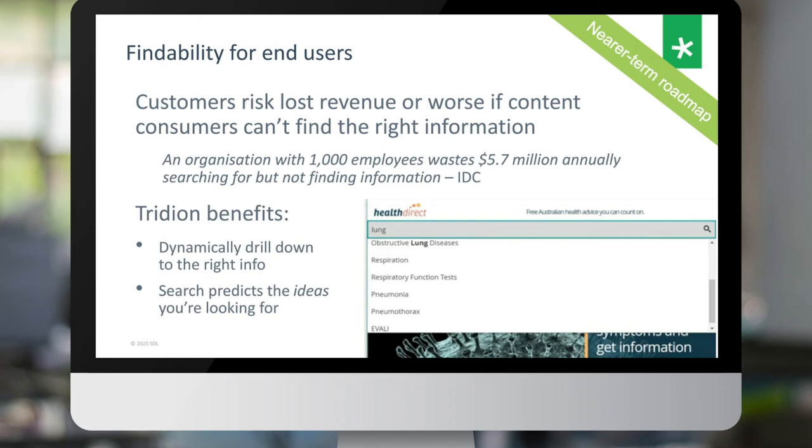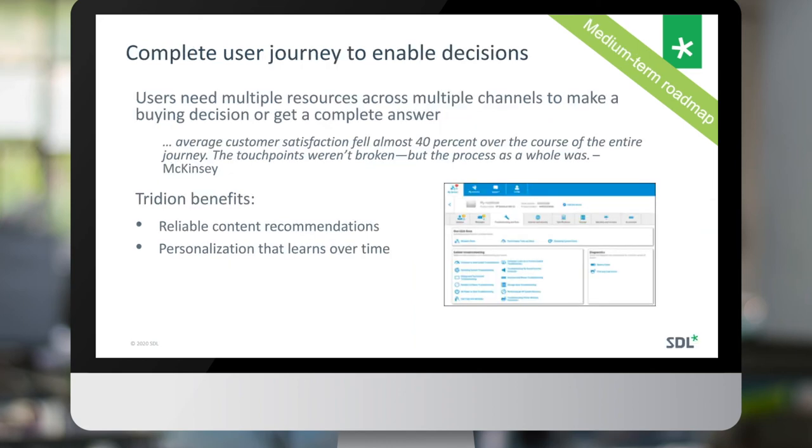Another thing that knowledge models enable is what I would call a connected user journey. And this is so, so important. When we talk about search, we often think about the Siri or Alexa type experience. You ask a simple question, you get a single answer, and you're happy. And of course, with the kind of content that a lot of our customers are working with, that's not going to work. If you're installing a massive machine the size of a house, Siri is not going to tell you the answer, or at least it would take a long time to do so.